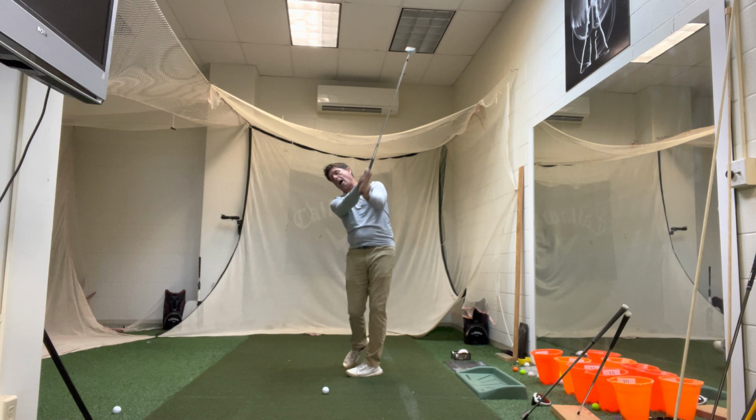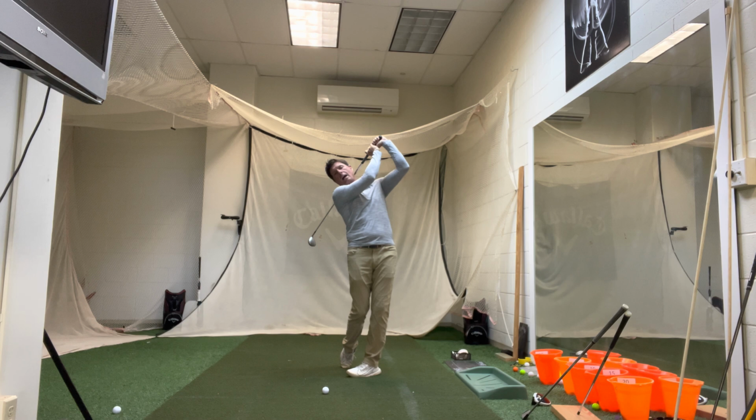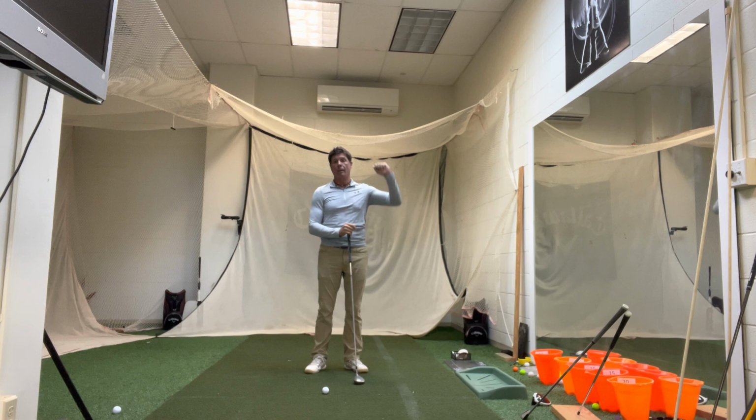Get into that classic 1986 MORAD follow through, the right elbow's down, the left elbow is high, and I'm tilted sideways. Torso tilt number 2 to the right. Torso tilt number 1 forward. So that helps torso tilt number 2 when the left elbow is high, and really helps you compress the ball and make a divot. If you're hitting the ball thin, try to get that left elbow up higher in the finish and you'll stay tilted more. And especially if you're straightening the left knee.